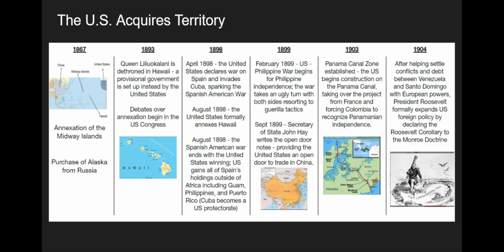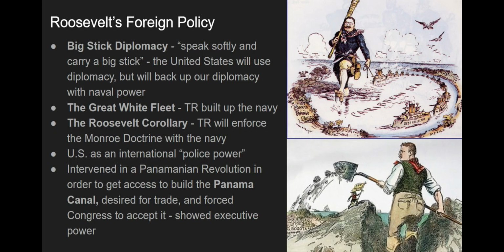And then finally, an important note, Theodore Roosevelt has his Roosevelt Corollary. So let's take a look at that. You might see on the exam cartoons related to imperialism. This first one shows you Theodore Roosevelt just kind of digging his way through Panama. And then this other one is Roosevelt carrying his toy boats around the Caribbean, parading the military strength and carrying his big stick. You might see a cartoon with him carrying a big stick because he used this phrase. He referenced it, speak softly and carry a big stick.